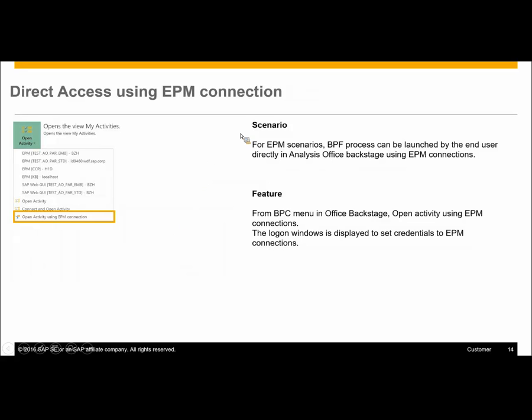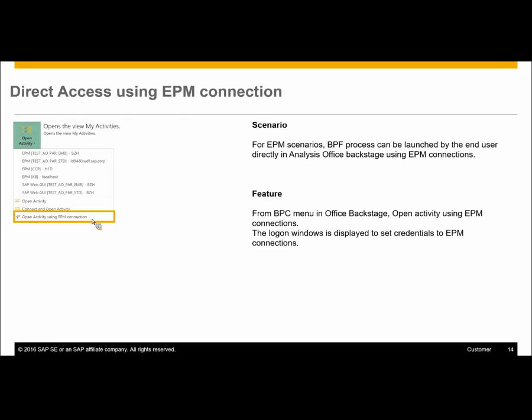Regarding EPM, on the same menu, open activity, you retrieve this connectivity to the EPM, and directly from here you can launch your BPF process, and everything will be then in Excel.